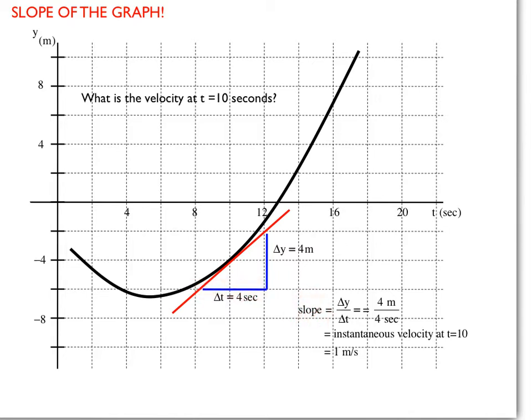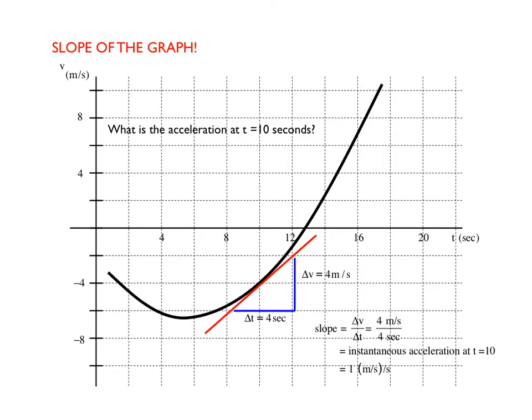So in this particular case, delta y was 4 and delta t was 4, and apparently the slope at that point was 1. You will notice that with this position versus time graph, the slope's units are meters per second. Meters per second are the units for velocity, and in fact the slope of a position versus time graph is going to end up giving you instantaneous velocity. As a minor side point, if this had been a velocity versus time graph, the units of the rise would have been meters per second, of the run would have been seconds, the overall units would have been meters per second per second. The slope of a velocity versus time graph is going to give you an acceleration.